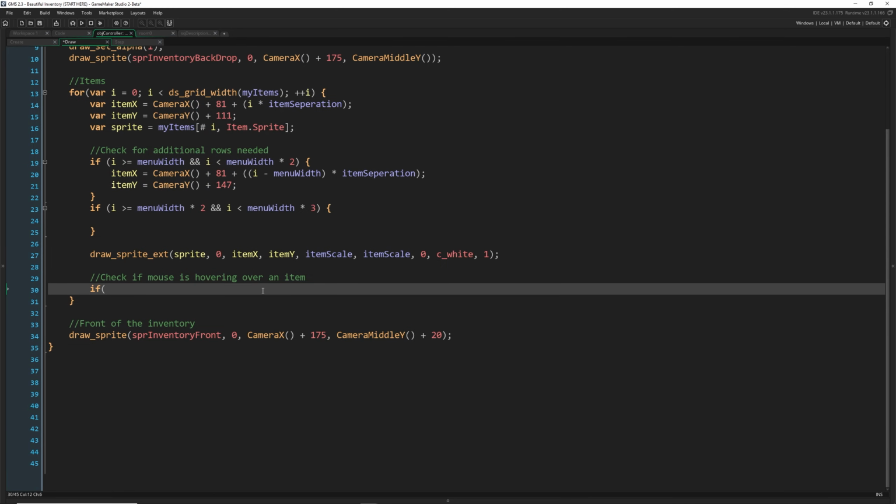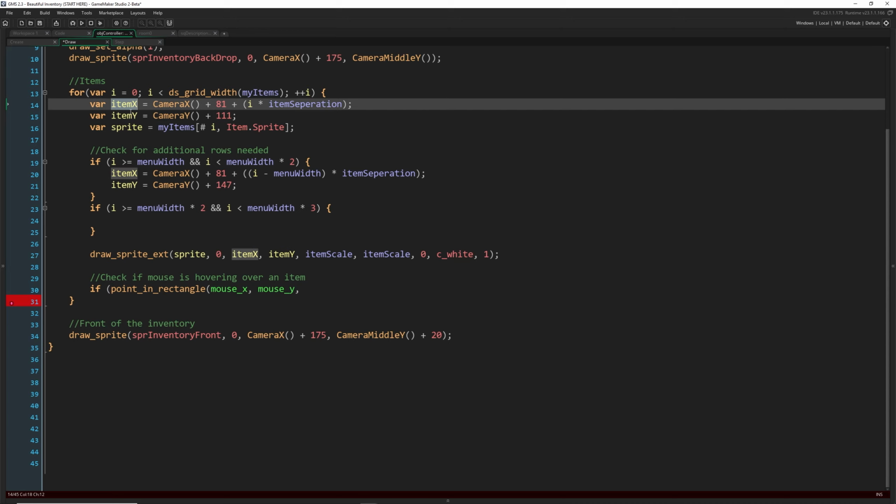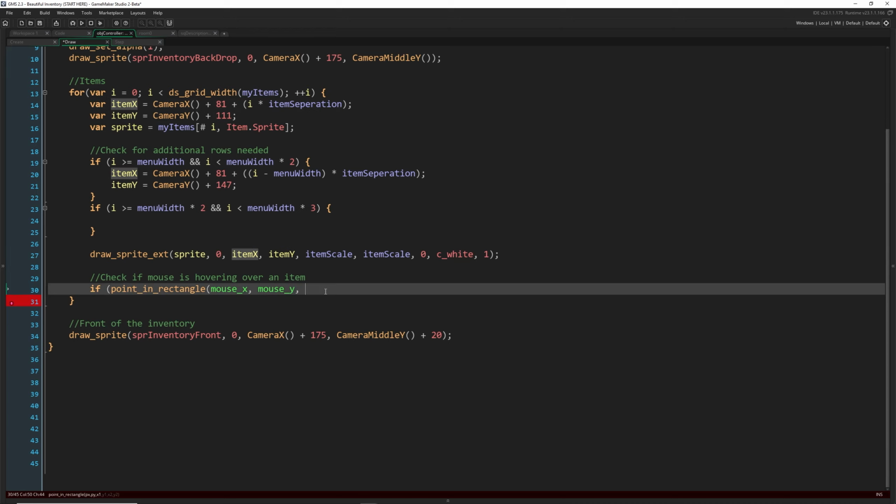All right, if pointInRectangle, mouse X, mouse Y, and where we're going to check is inside of our for loop here, and we want to check our specific item. Fortunately, we already have variables for exactly where that item X and item Y is, and we're drawing it at 2x scale, which we already set here.